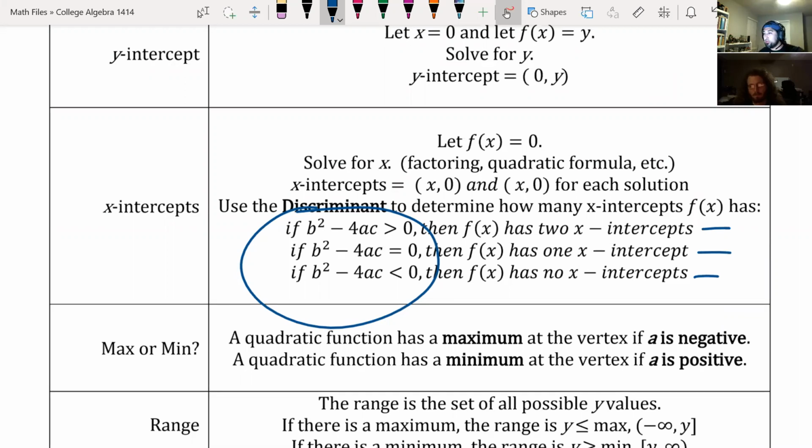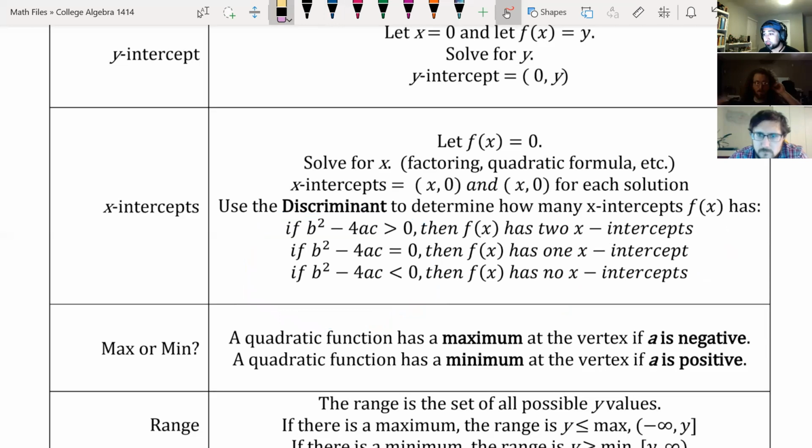So it's helpful, but to me it's like, okay, if it tells you you have two x-intercepts, guess what? You still have to go find those x-intercepts. And it's the same for the one x-intercept. The only case where I see it's helpful and not an extra step is when you have no x-intercepts. But no matter what, you're plugging in and seeing how many intercepts you have, which I think is an extra step, but it's a cool formula because it tells you how many intercepts you have. But we can find that out just by solving for them. Why not?